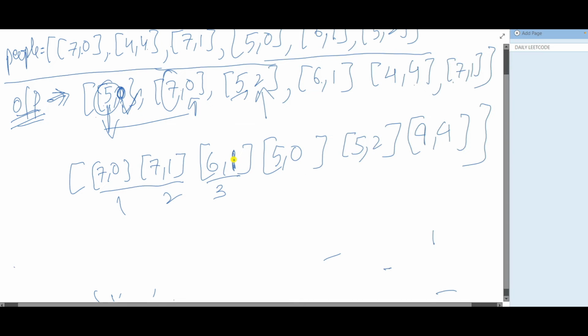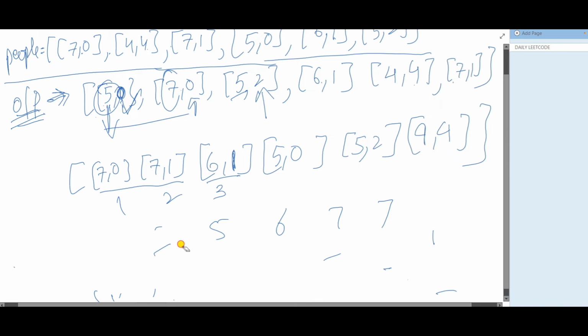So we'll talk about that. But right now we know that we actually have this problem in that order, that things matter to this 6. If this 6 was over here, which it wouldn't have been, we could have sorted this way. So it could have been like 4 comma 4, 5, 5, 6, 7 and 7. So this 4 wouldn't have mattered to this 5, but right now this 5 matters to this 4, right?